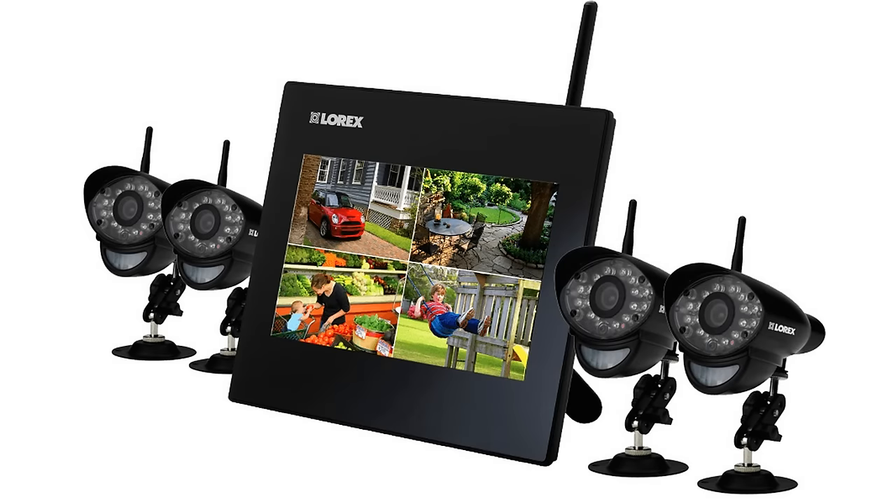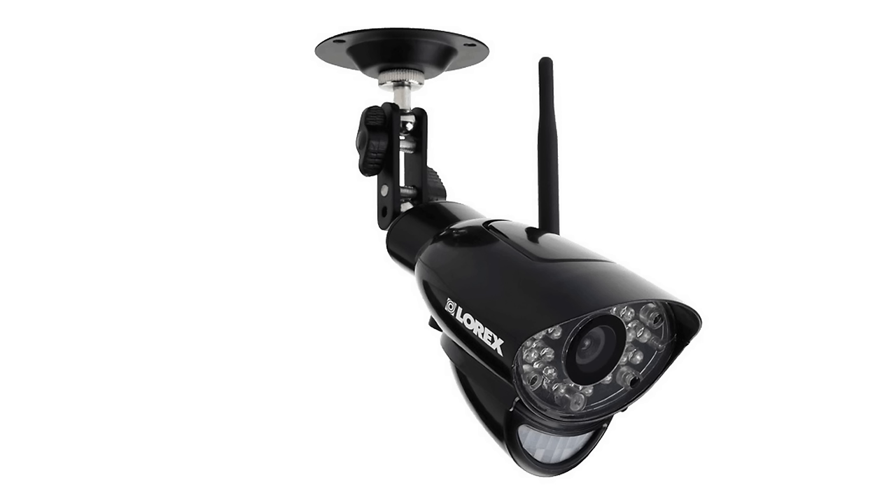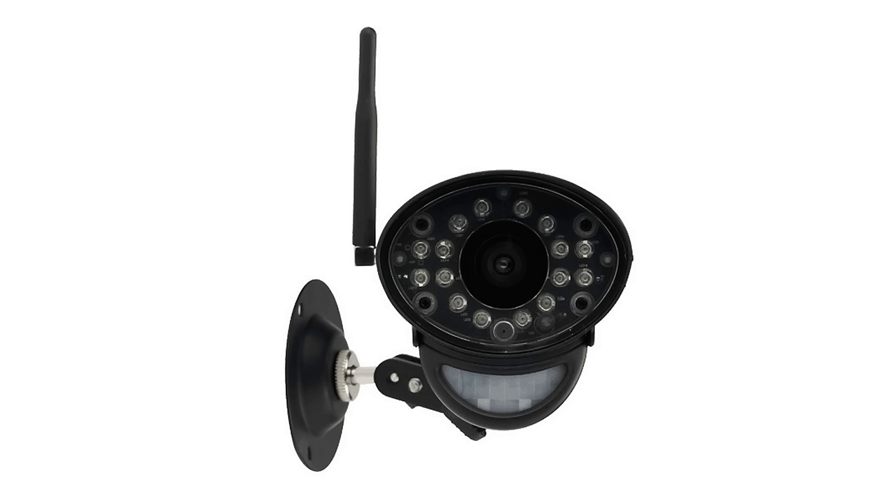This home security system includes four digital wireless indoor-outdoor cameras and a 7-inch LCD monitor with built-in wireless receiver. The monitoring system features a picture frame mode that conceals the fact that the unit is a surveillance recorder. Personal photos can be uploaded and the monitor will display them when the system is idle. When motion is detected, the system will display the triggered camera in full-screen mode. By connecting your system through Skype, you can see live video from anywhere in the world. You can choose between movement-activated or continuous recording, and recordings are kept on a regular SD card.